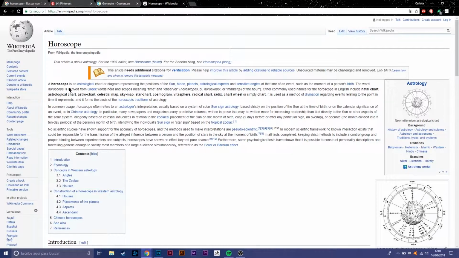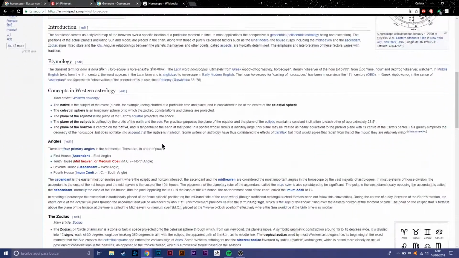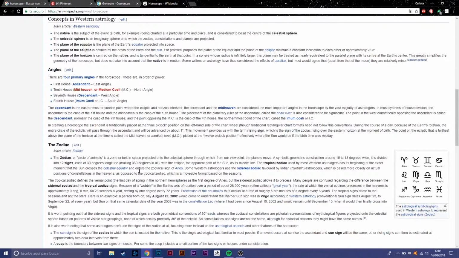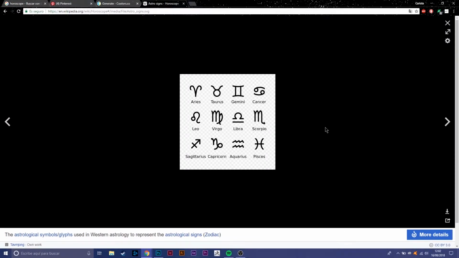Such content is featured on magazines and, day by day, tells us what is going to happen to each of us and what rewards or hurdles will stand in our way. Each of these astrological signs is represented by a symbol, and you can see them on the right part of the screen. Let me open that image. I'm going to save it for further reference.